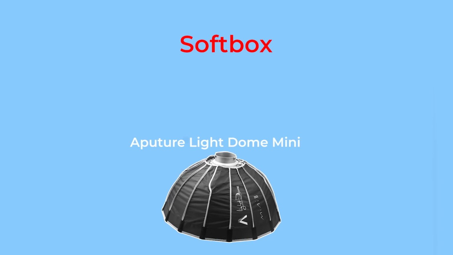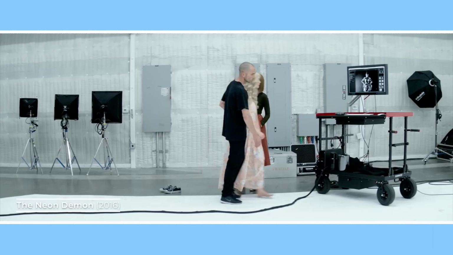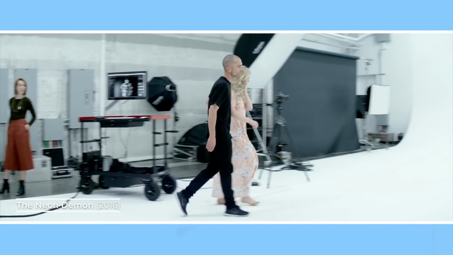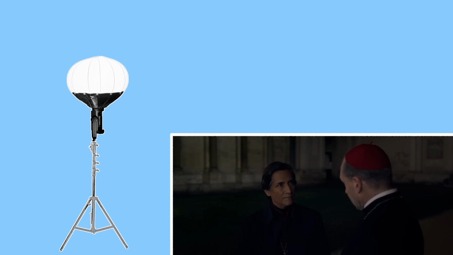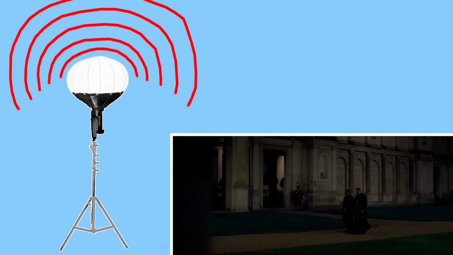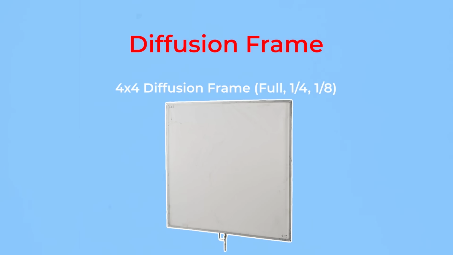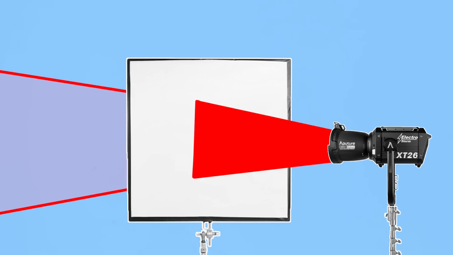For our solo operator package, I've included 1 mini dome for the 300X, which will give a nice softness to the key light. This dome is quick to set up and is also small enough that it can be used inside small interior spaces. Another softening device I've added is a lantern. Placing these on a cob source and firing them directly upwards will create a soft moonlight fill effect during night scenes. We've also got some frames with different strength diffusion gels added to them, which can be placed in front of any light to soften it.